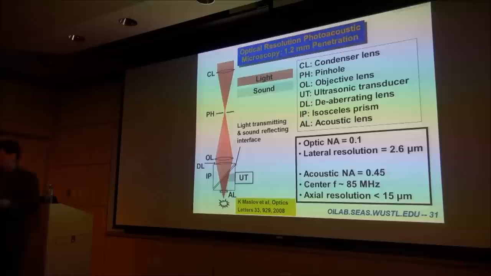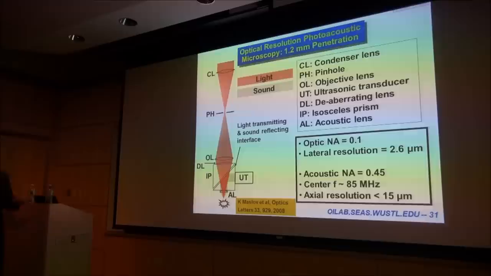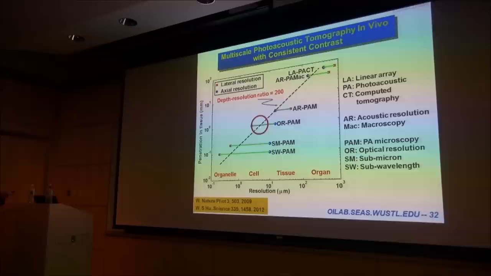Again, with a single laser shot, you will get a 1D image in the depth direction. All you have to do is raster scan to get a 3D image. But with optical focusing, you can get even better transverse resolution in comparison to the previous version, which is the acoustic resolution version. This is the mouthpiece around this point, so we just transition from the acoustic resolution version down to here. You give up the depth, but you improve your resolution further. So we're going to get single-digit micron resolution using this device.